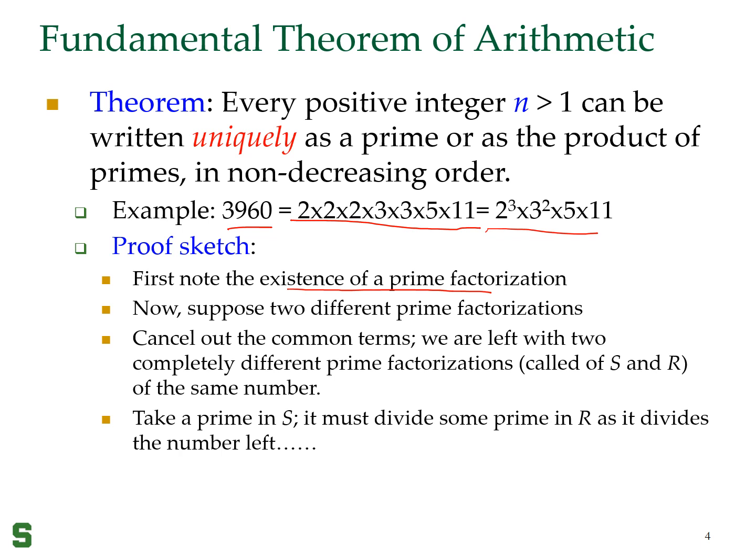The next part is showing that we can't have two different prime factorizations. Essentially, to do that, we look at the two prime factorizations and cancel out the common terms. Now we are left with two expressions, let's call them S and R, which do not share any common prime factors, but their product is the same number. Now that is not possible because of the property that we have, that prime numbers don't have any other factors.